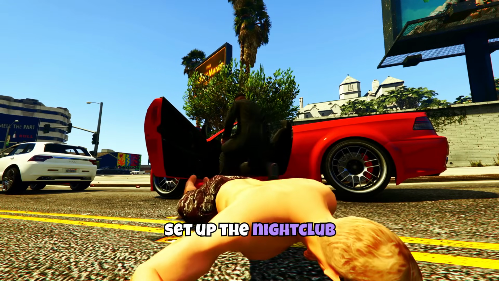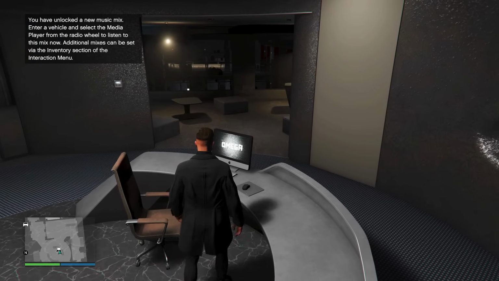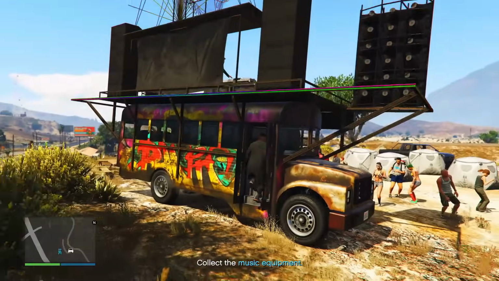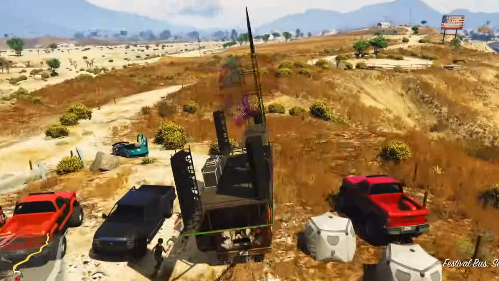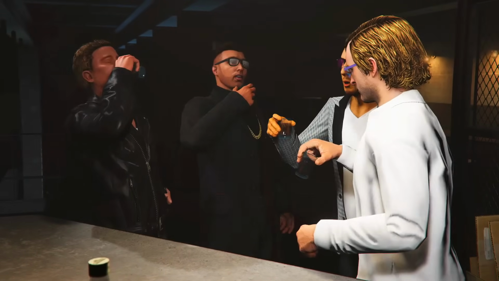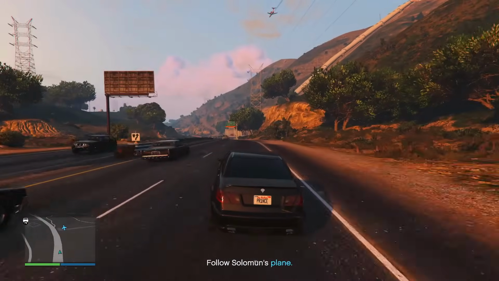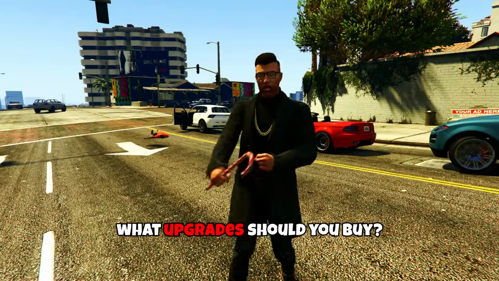Now, before you can do anything business related with a nightclub, you're gonna need to set it up. If you come on over to your nightclub's office right here and log into your computer, it's gonna prompt you to do 2 setup missions. You're literally just picking up your staff for one of them and then you're stealing supplies for the second one. Super easy. After you complete those 2 setup missions, you're gonna go through a cutscene, which is then gonna have you do 1 more setup mission to pick up your DJ. You're gonna drive over to the airport, follow his plane over to Sandy Shores, then just take him back and you're done with that.